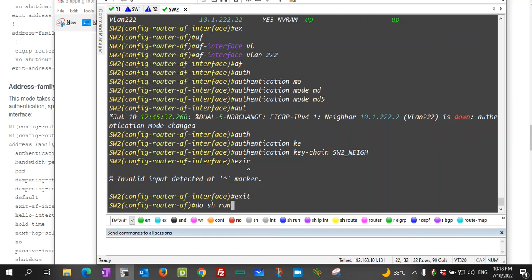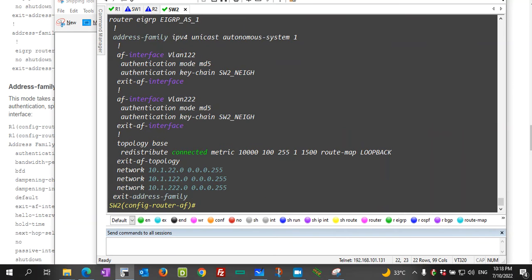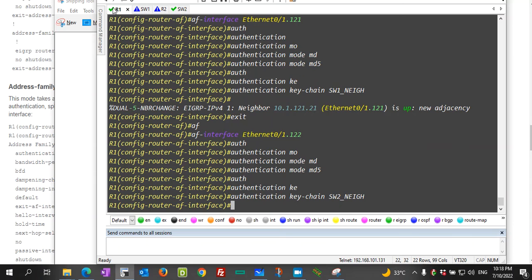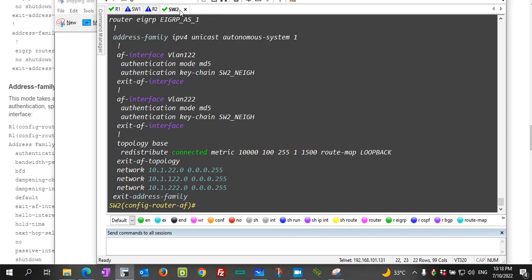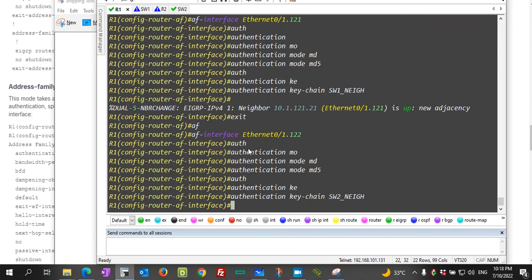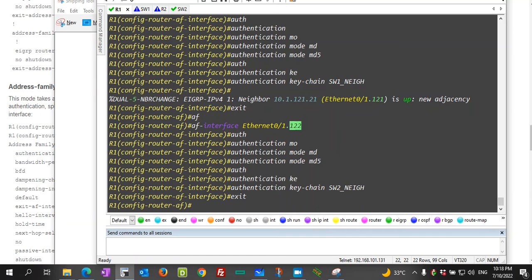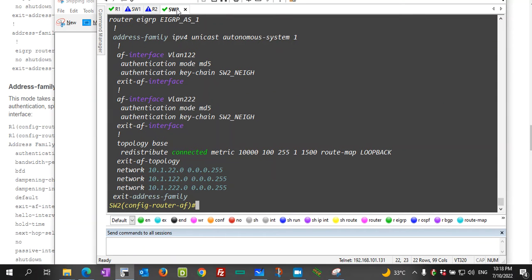Show run, section router EIGRP. VLAN 222 and 122. This is 122.